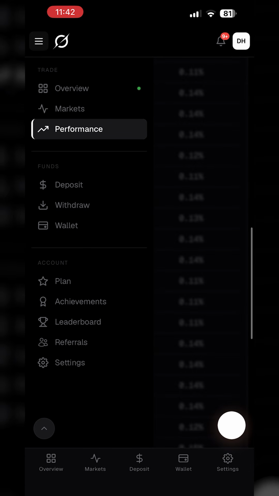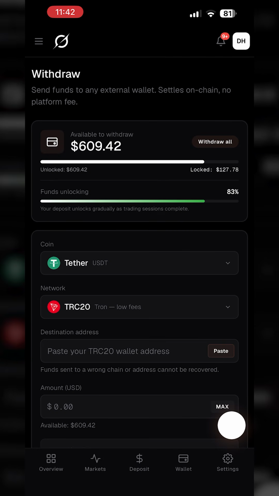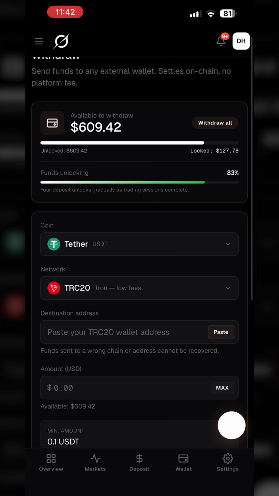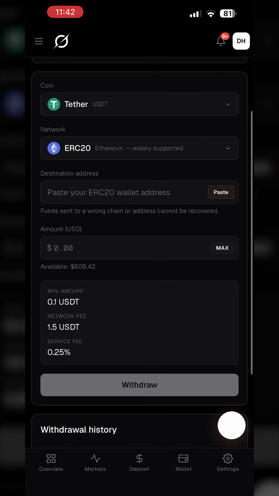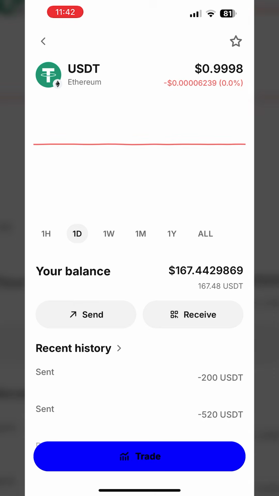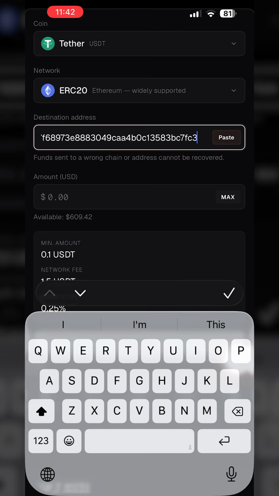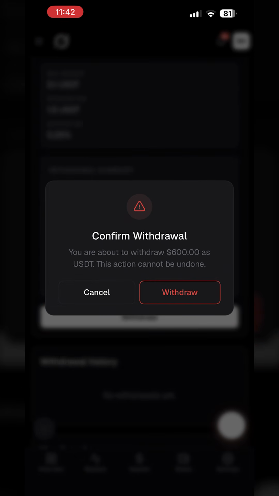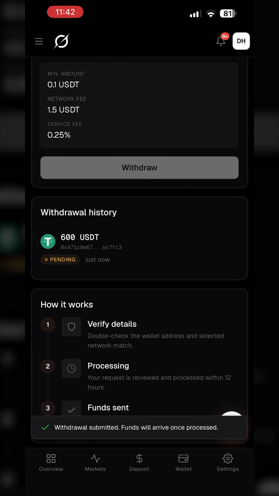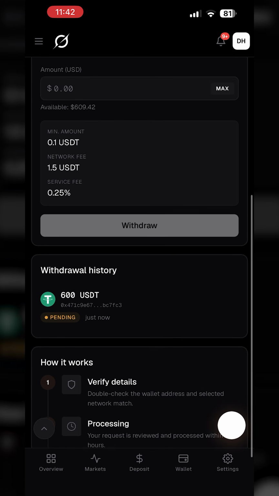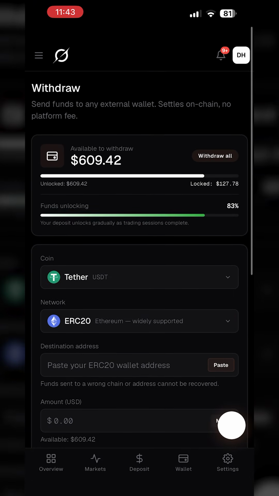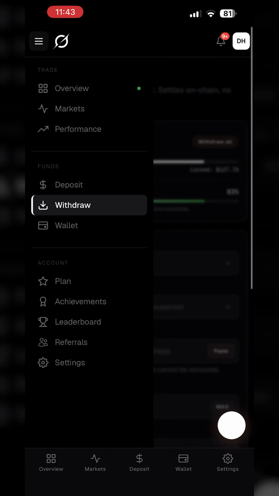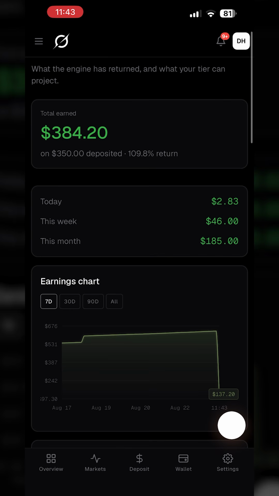So now let me show the other part, withdrawing. We open the withdrawal section. Okay, this shows what's currently available. So here I select USDT, choose the network I want to use, and enter my destination address. Okay, so at this point, I don't need to change anything on the trading side. The withdrawal is handled separately, so I just wait for the network confirmation and the account update. And that's the whole process.